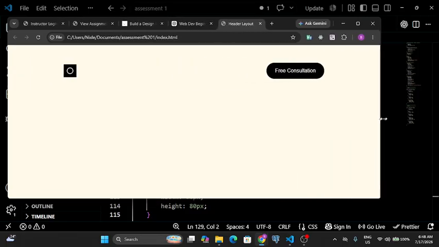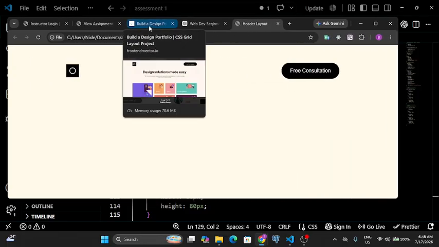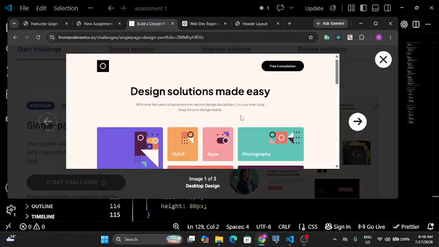Okay, now we move on to the next section. The next section we'll be working on is this text. If you look at this text, it's almost taking up, if this thing is coming from here to here, like 70% or 60%. All right, taking up like 60% of our entire page, of our entire box.